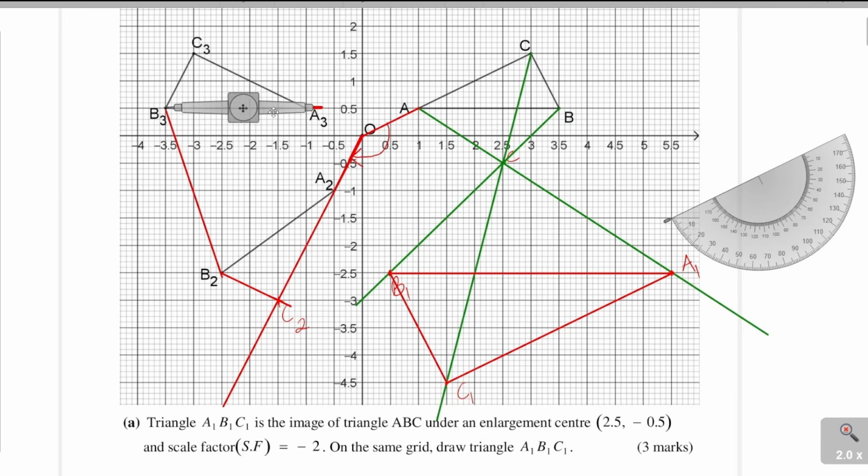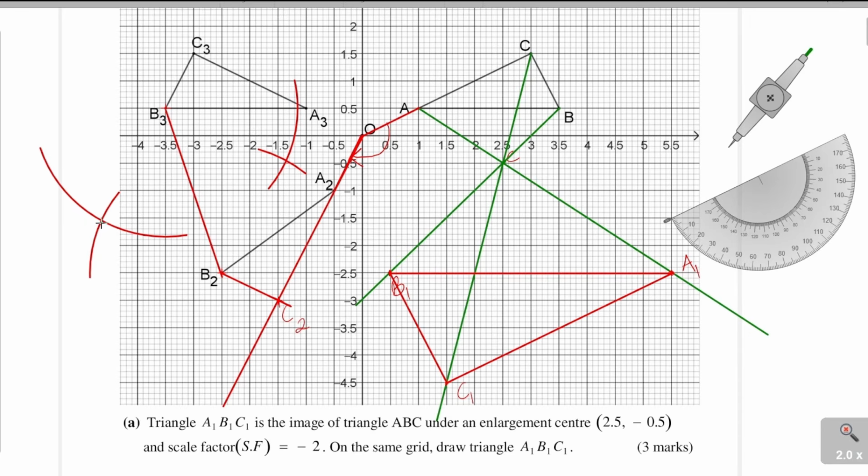Standing at B3, using any suitable radius, you extend it more than half that distance. Open your pair of compasses such that it is more than half of B3, B2, and then you draw an arc up there, and another one there. Then with the same radius without changing it, you stand at B2, then you cut that arc, and cut the other arc there. So that is how you construct the perpendicular bisector of B3, B2.